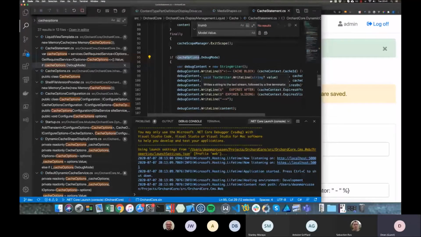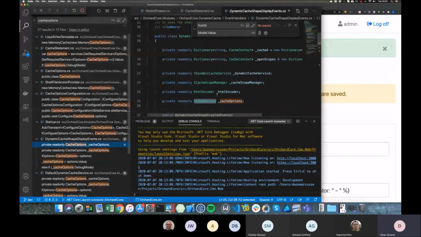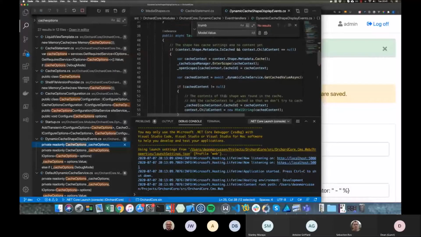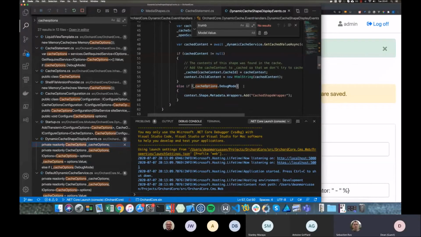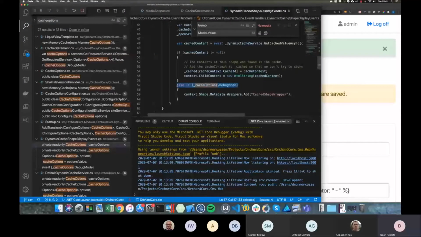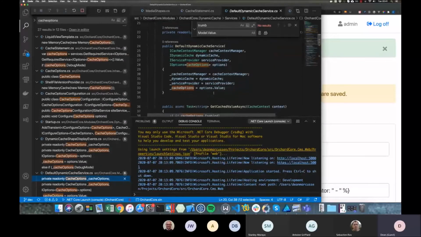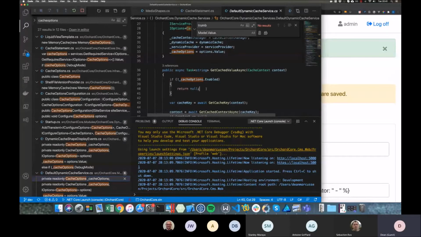There's also this one here that pops the cache debug mode in, and it's also there on the dynamic cache tag helper, the Razor one, and I think here, just in the service itself for the dynamic cache, I'm able to actually disable it, so just return null when it tries to get a cached value. So it impacts, as far as I know, all of the cache places that we're using.